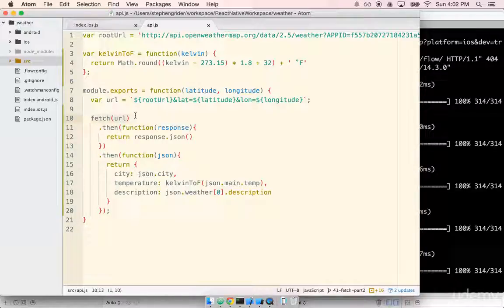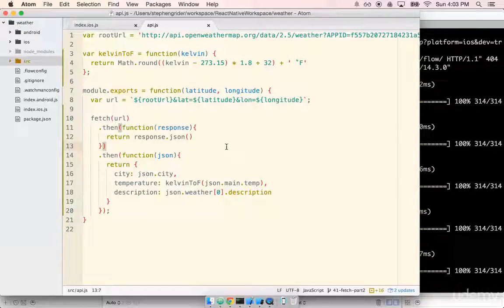We're going to make our request. Fetch returns a promise. The first then receives a function with a response. The response is not immediately usable, so we need to call JSON on it. JSON itself returns another promise. So to get access to the value of the JSON, we need to chain on another then. This second then will get a function that retrieves the actual JSON that we care about. This is a pattern that you're going to see all over the place with React Native. This kind of fetch with a URL and then a then with the JSON.